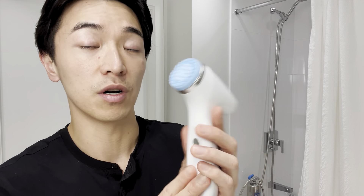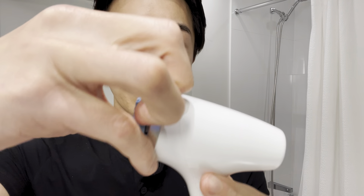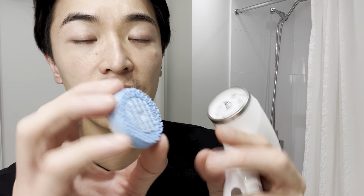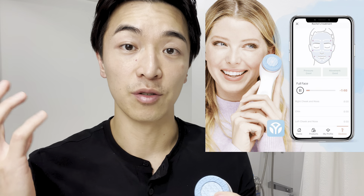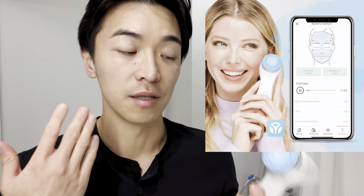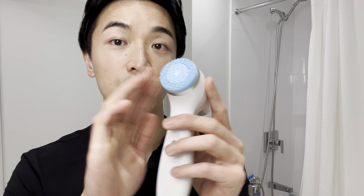I'm very sensitive because I get breakouts around my chin area. This LumiSpa IO is a smart device — there's an RFID chip in the treatment head that collects data and sends it back into the app that came with this device. So this is not just a cleaning device; it learns my usage over time. On the app you can customize it and tell it what you want to improve — fine lines, acne, laughing lines, pore size — everything is customizable, and it will teach me how long to clean my face and coach me if I go too fast or too slow.